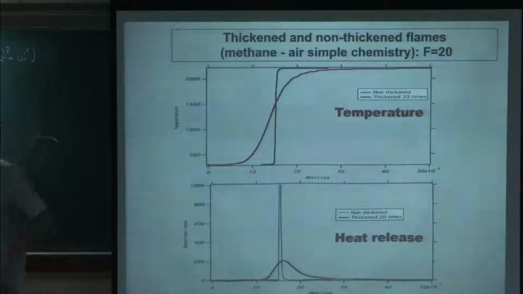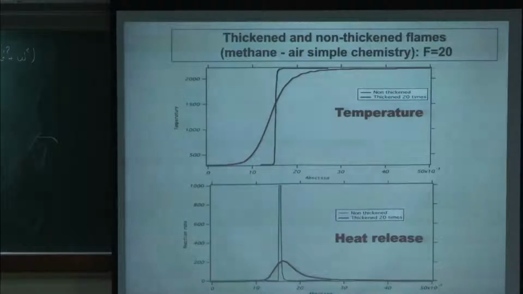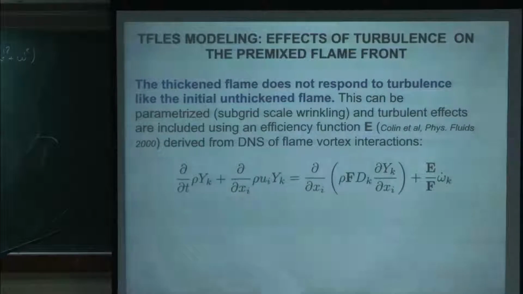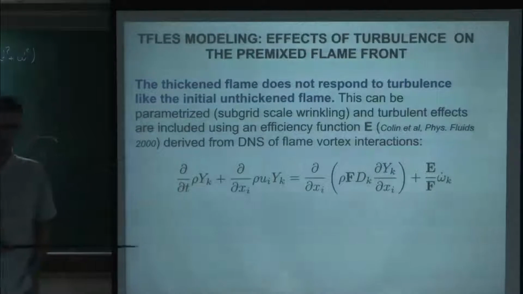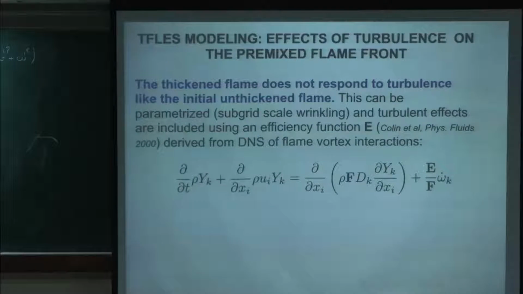Now, of course, when you do that, there must be a price to pay, because otherwise it would be too simple. The price to pay is that the thickened flame does not respond to turbulence like the initial unthickened flame. That's a simple statement, but that's actually a complicated one. We'll need some space here.